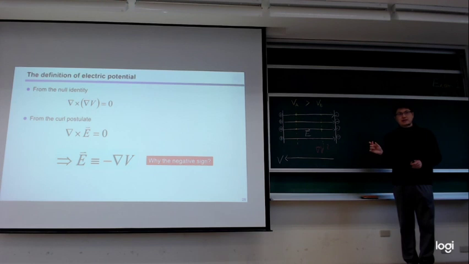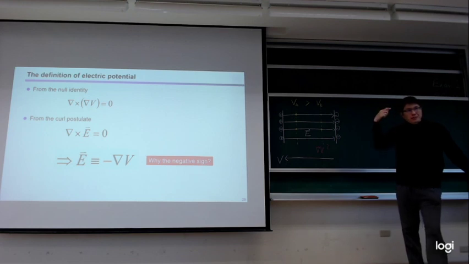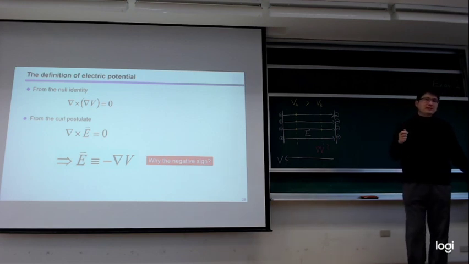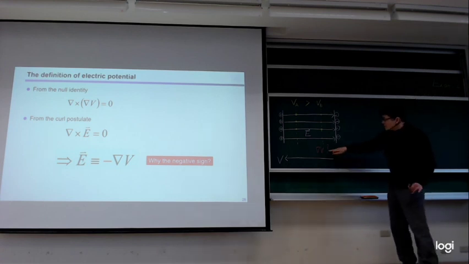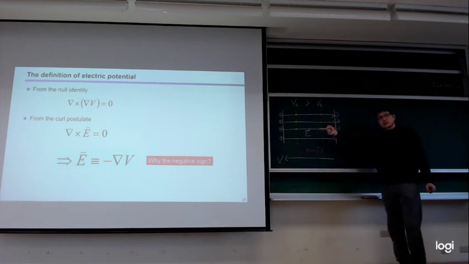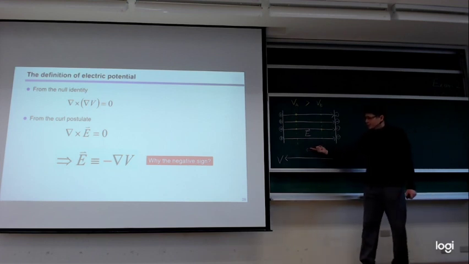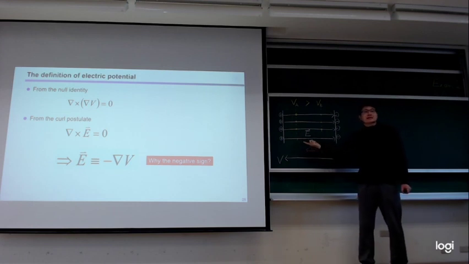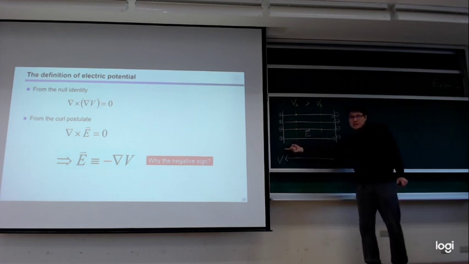Gradient of V comes with an amplitude and a direction. Now refresh your memory. As we covered about gradient, by definition, gradient points in the direction where you have the maximum increment of that scalar function. So when you have gradient of V, it also points to the left. Right? This is the direction where you have the increasing electric potential from the negative charge towards the positive charge.